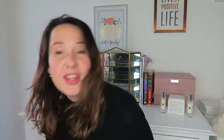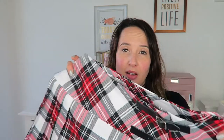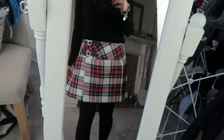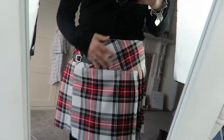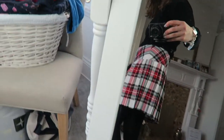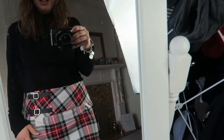The other one I got I haven't tried on yet — I think it's going to be too big because they only had it in an 8 or a 12 and I'm a 10. I thought better not go down a size, but sizing up is a bad move as well, which is a real shame because it's really nice. So I don't know whether to be sad or happy that this actually does fit — it fits really nicely. It's a size 12 and I've got it on over this jumper. It's a bit mini, but I'm quite short so it's not as mini as it would be. I think it'll go perfect with my black boots — I love that.